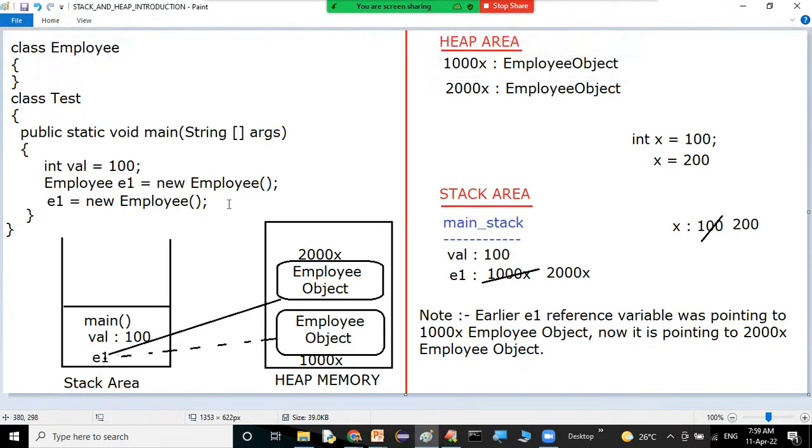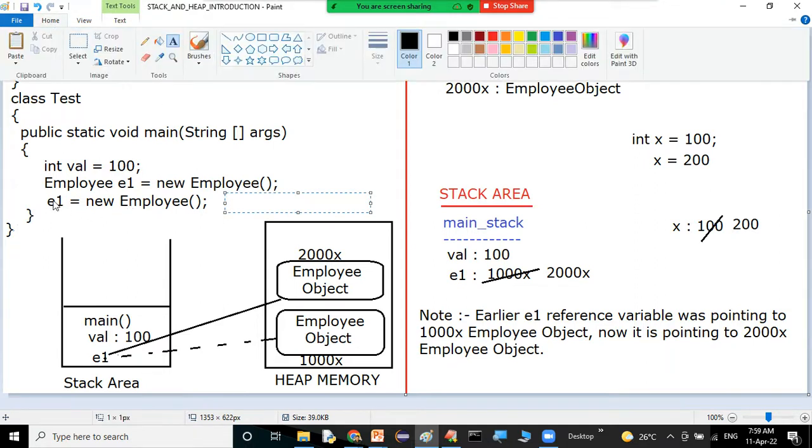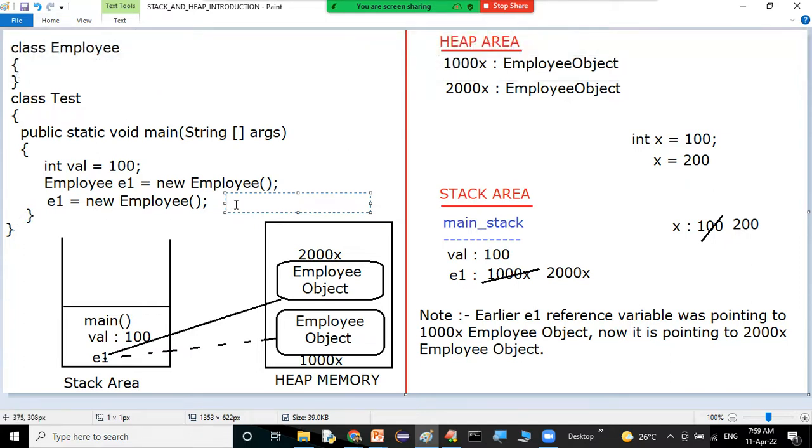Now let me give you another scenario. Let's say instead of this e1 is equal to new Employee, you have written something like this: Employee e2 is equal to new Employee. Then what will happen, sir?